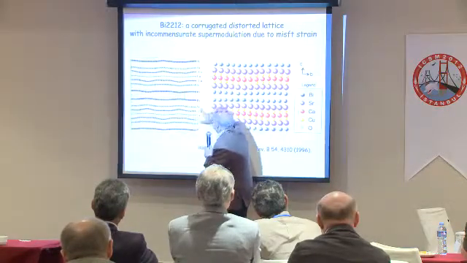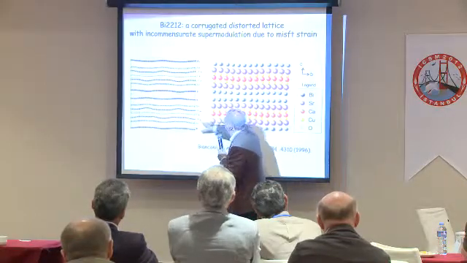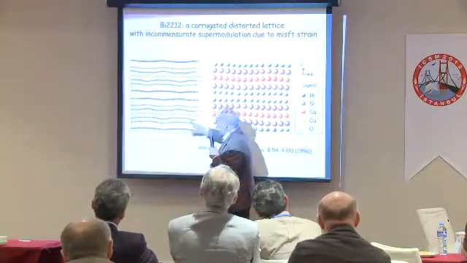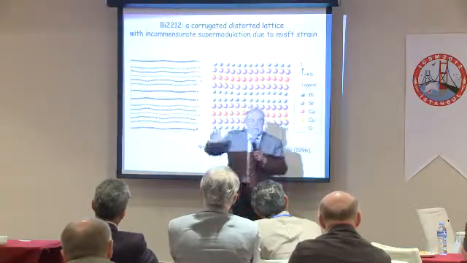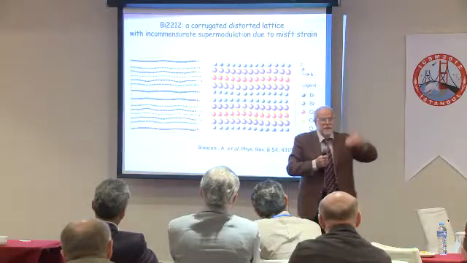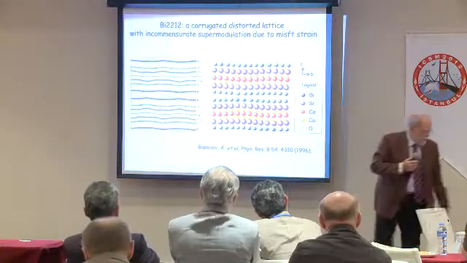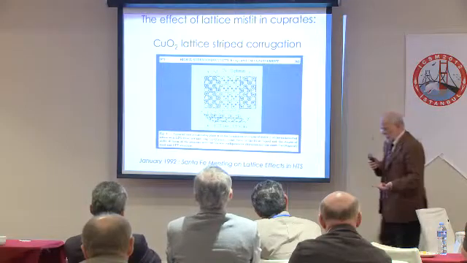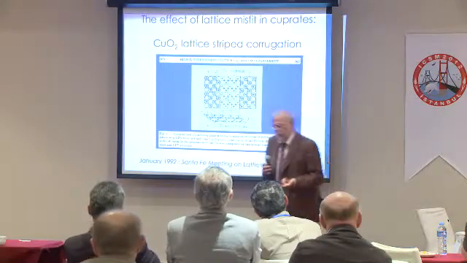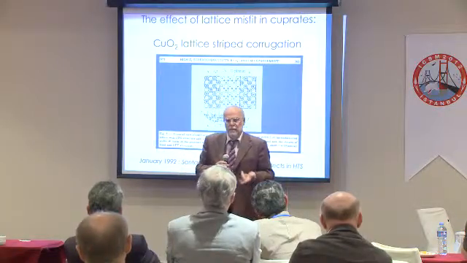This was a beautiful work we did in 96. Copper is corrugated, and the corrugation of copper is even bigger than the corrugation of oxygen in the other layers. Each module has a different misfit strain, so each module has a different corrugation. Okay, that was the second discovery that Muller presented before me, and they found it first in cuprate materials.